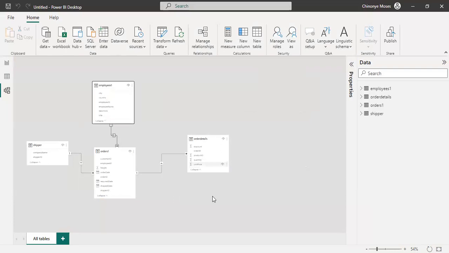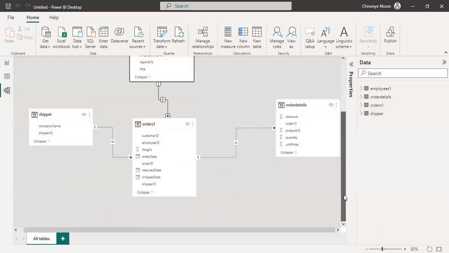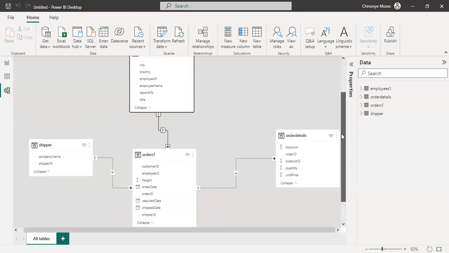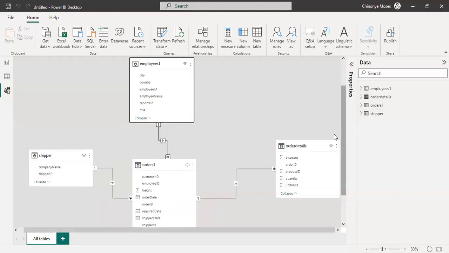So if we have done that, we would see something of this sort on your screen. You can see that Power BI has automatically detected the relationship and has created the relationship as well.